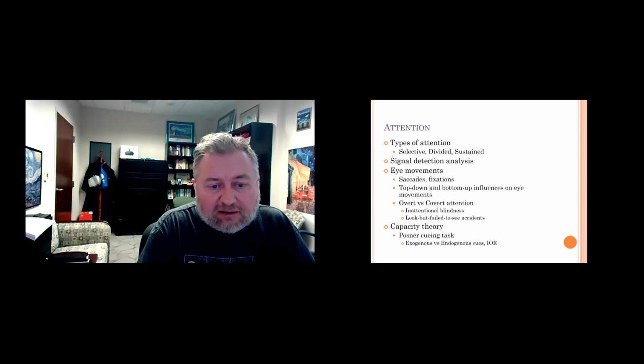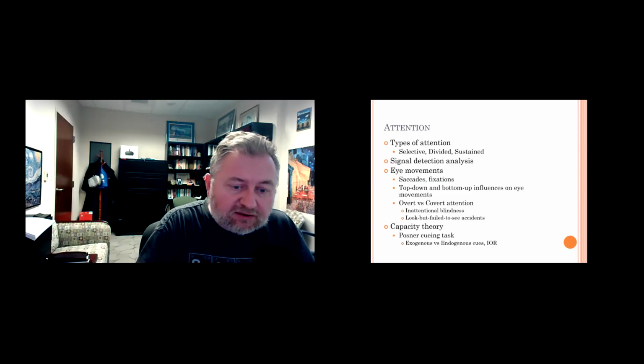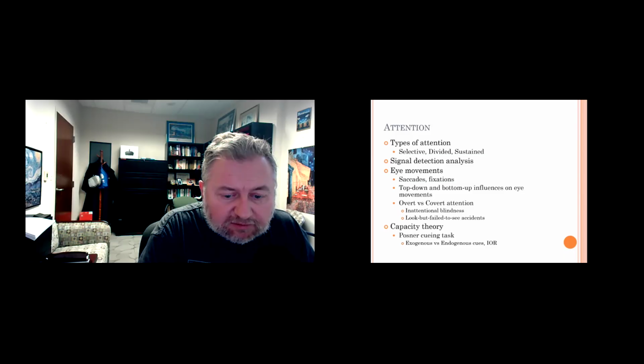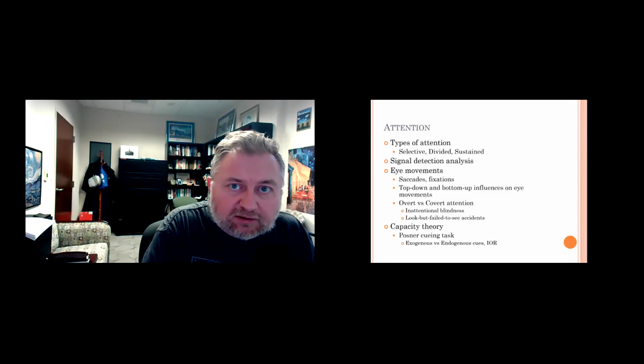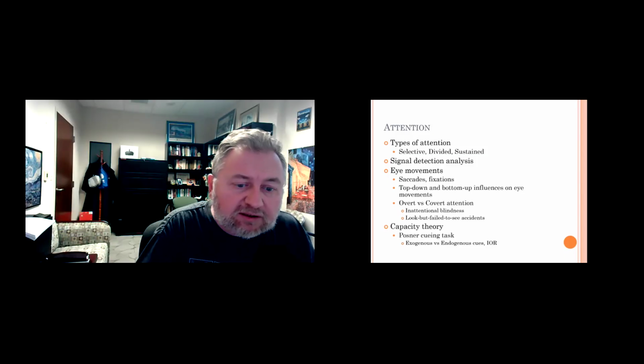And then we studied a variety of different things under the heading of covert attention, such as change blindness and inattentional blindness and the look but fail to see accidents and so forth. I skipped over this business about the top-down factors that influence where we look in various tasks, and the bottom-up influences on eye movements we might call attentional capture, things that just grab your attention, right?